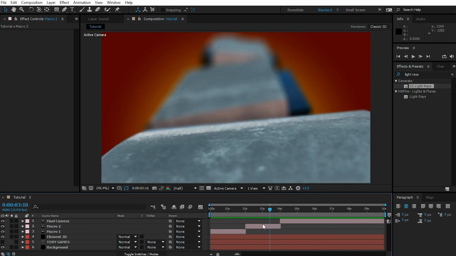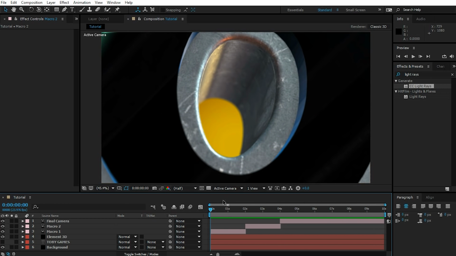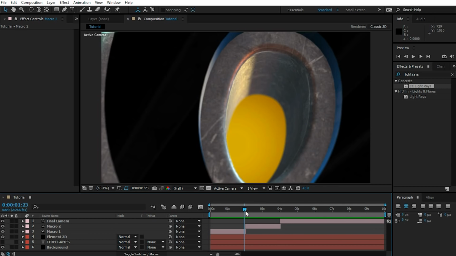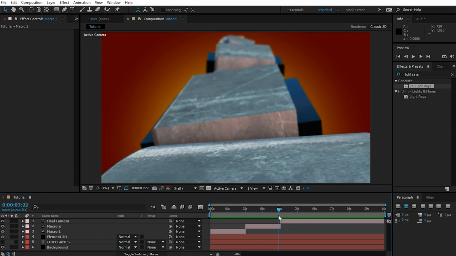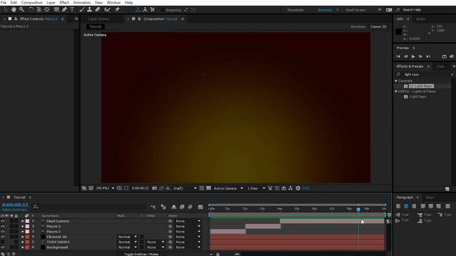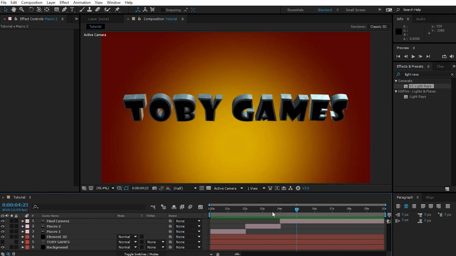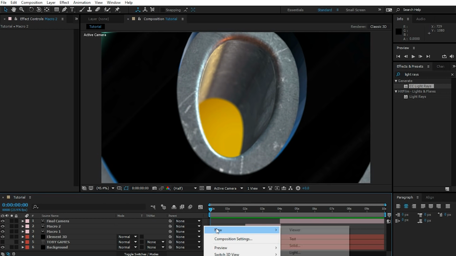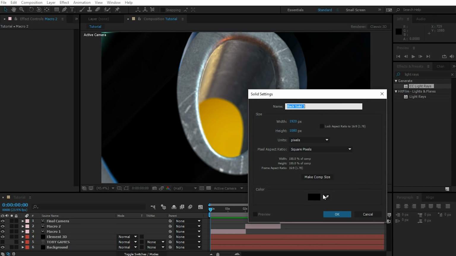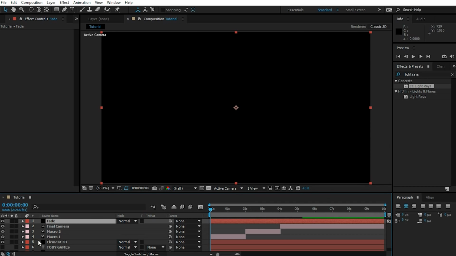Finally, the very last thing I want to do is create a little bit of a fade in at the beginning of the title and then quick fades between the different camera shots just to add a little bit more drama into the scene. Fortunately, that is going to be super simple. So let's go to the beginning of the composition and let's create a new solid. Obviously make sure this one is black. Let's call this one fade. Hit OK. Make sure that the fade layer is at the very top in your timeline window.